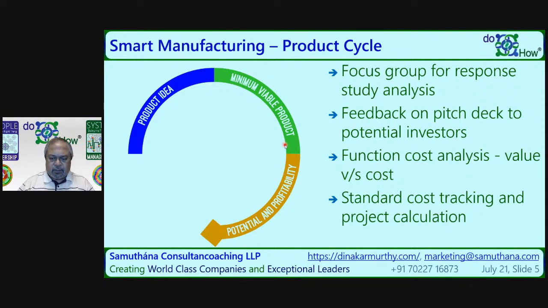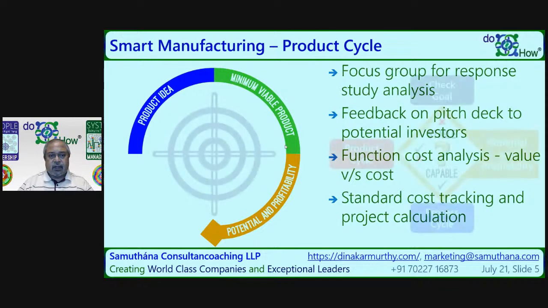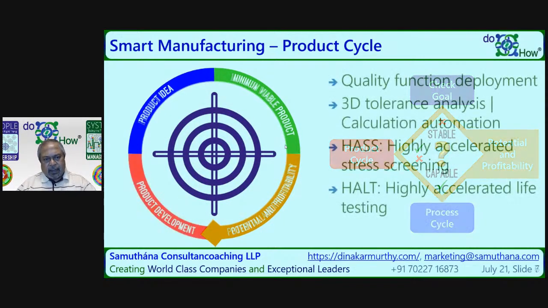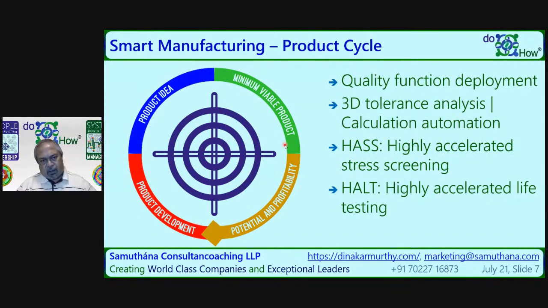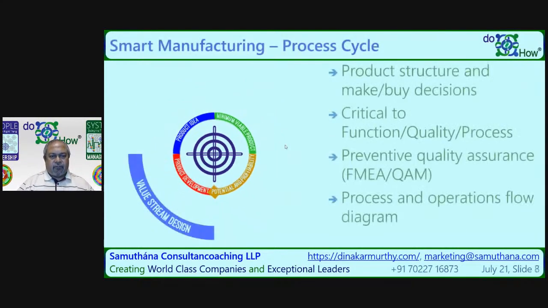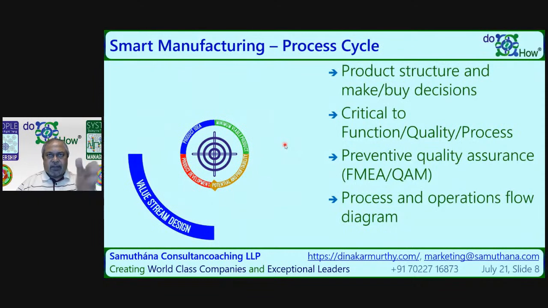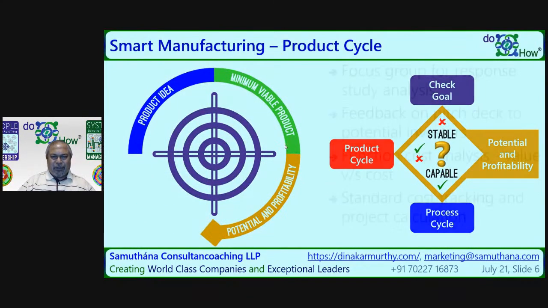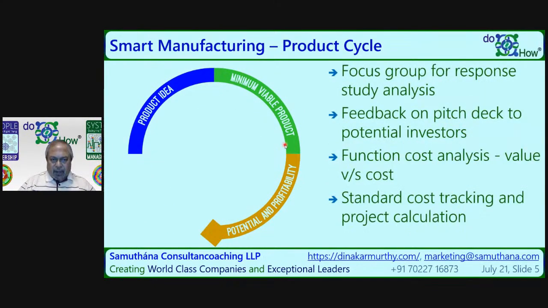That's again the next cycle, which is to look at whether you go to the next cycle or not, and then what the acting phase will be on Friday, and finally I'll talk about the process cycle next week. That is the idea. So let's now stick to whatever I've been doing here. I'll talk about the product cycle and potential and profitability analysis tomorrow when we meet at 8:30.